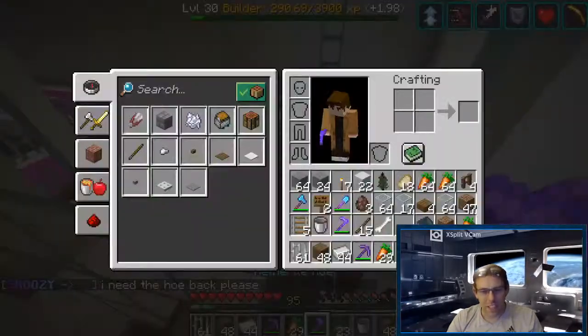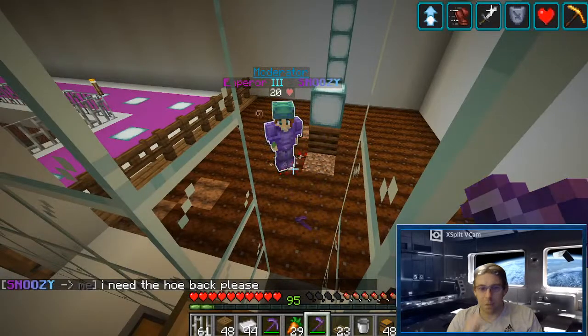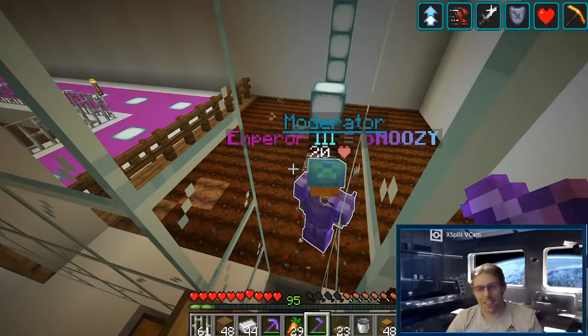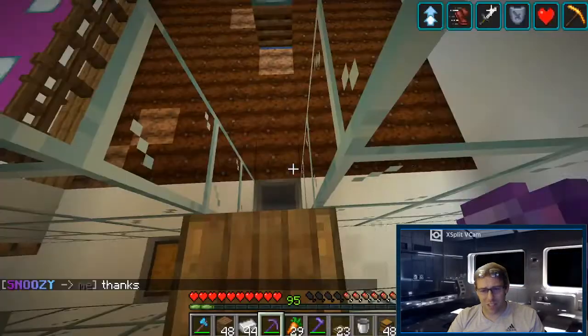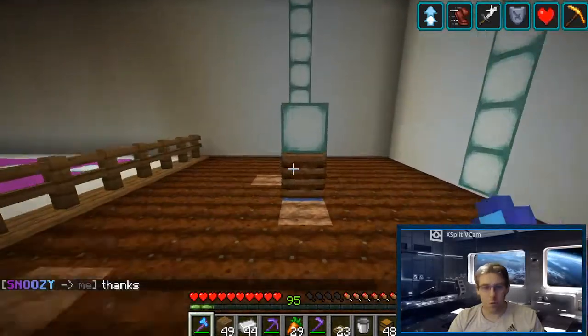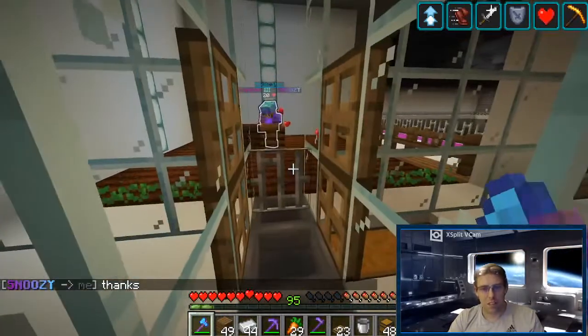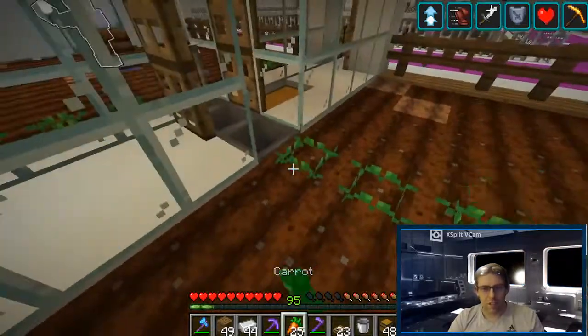Oh, but I like the hoe. I suppose we'll give it back. It's unlimited power. Everyone wants unlimited power. All right, let's do a little planting.